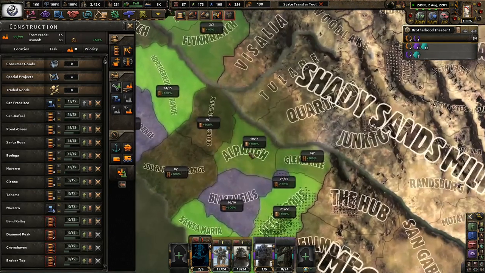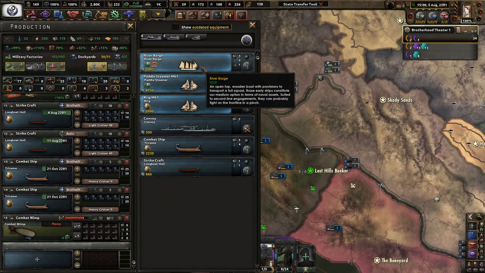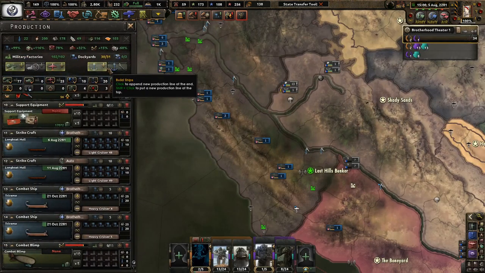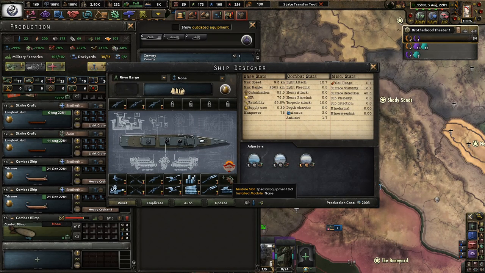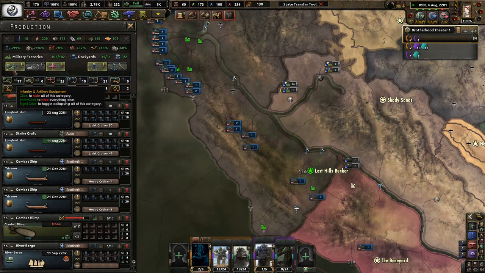And let's do one more focus before we end the episode, though. There you go. Do all that stuff. More dockyards. Ooh, river barges, paddle steamers. What do we have here? River barges? Why not? We'll make one thing of river barges. Yes. I have no upgrades for these guys yet, so. Cool. There you go. Keep it like that for a while.